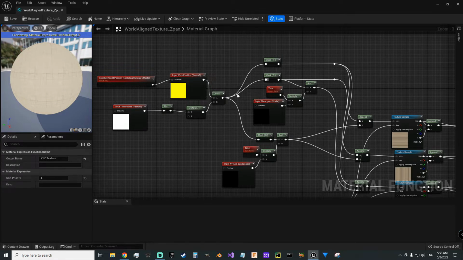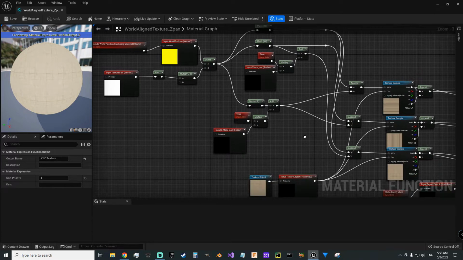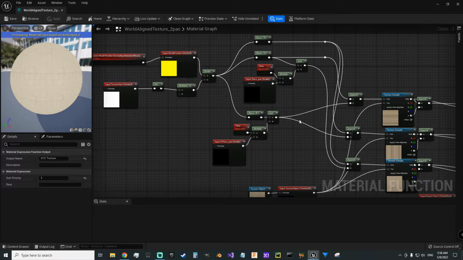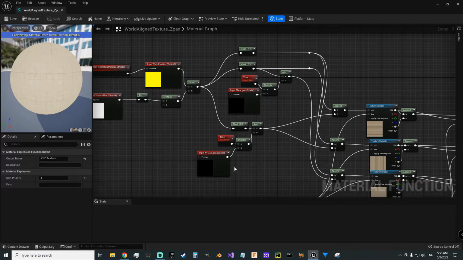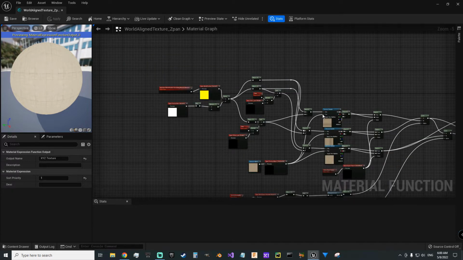I broke it out into individual components for X and Y and then Z here. So we're feeding, again, like we did before, time multiplied by some scalar, which we fed in, adding it, and then we're appending based on directions there. This is the only stuff I actually changed.